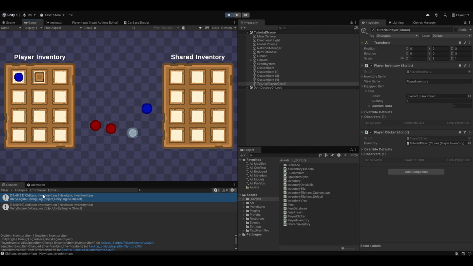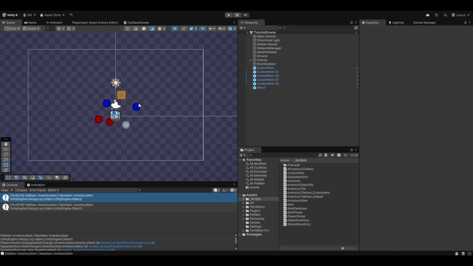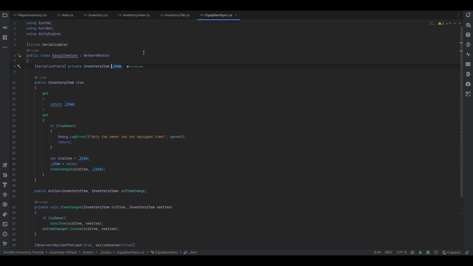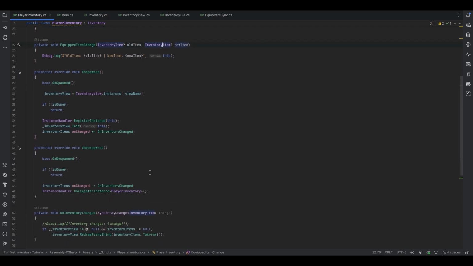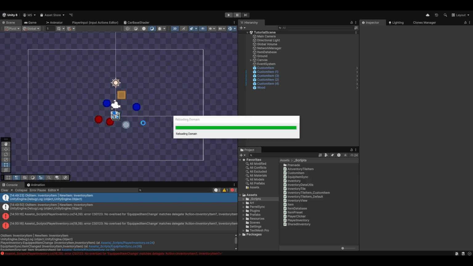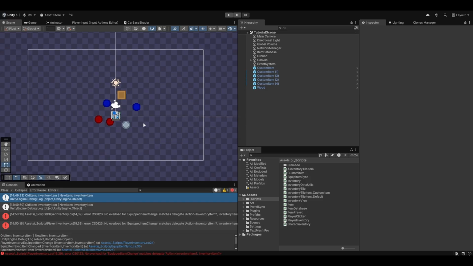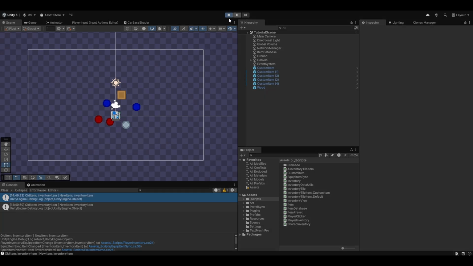Oh no, sorry, I haven't done anything wrong. It's just because it's a struct, right? So it's not actually null. What we could do if you really wanted it to, since it's a struct, you could make it nullable like this, which allows it to actually be null. This is just because it's a struct. If these were classes, you wouldn't have to make them nullable. Let's say it was network identities you were passing around. They don't have to be nullable. It is just purely because we're working with structs here.